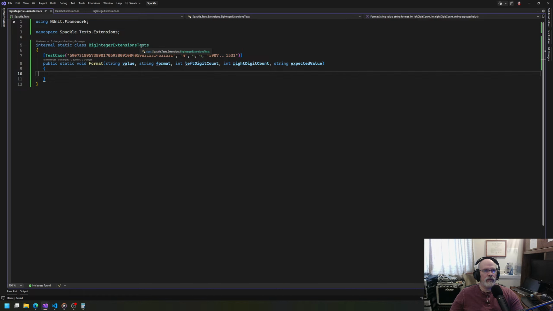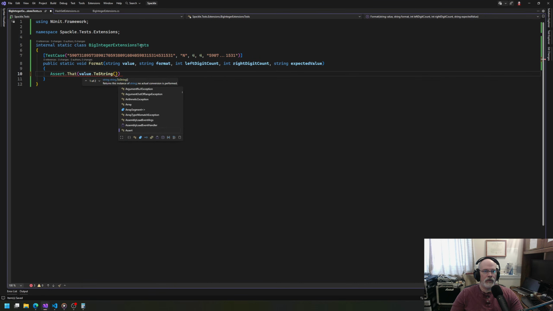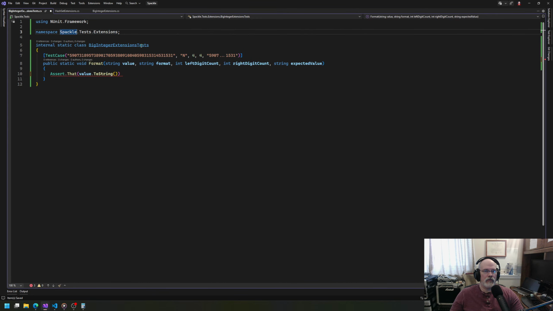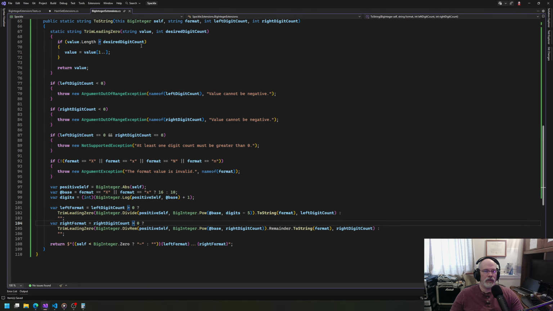Okay, so what we can do is we can say assert that value.ToString passing in using spackle extensions, oh, come on, you're not going to pick that up.